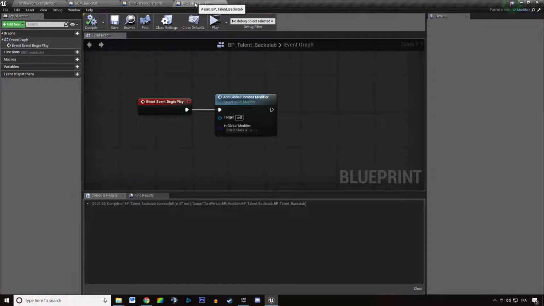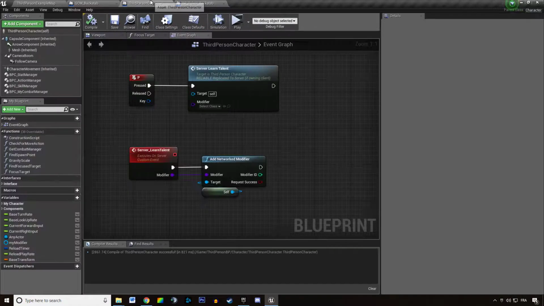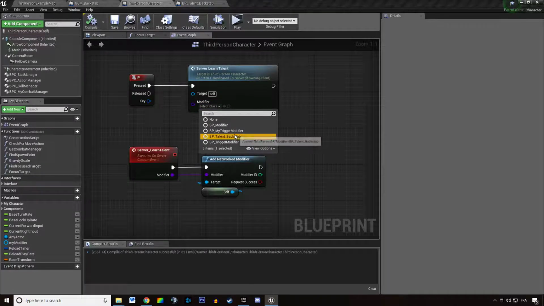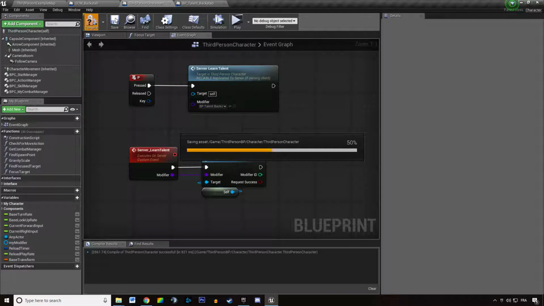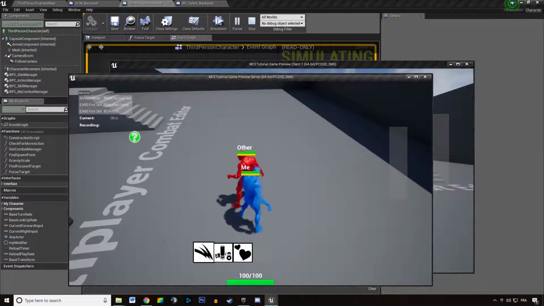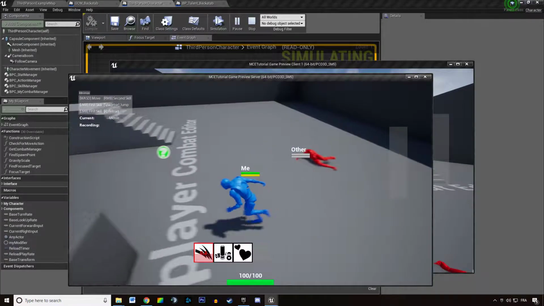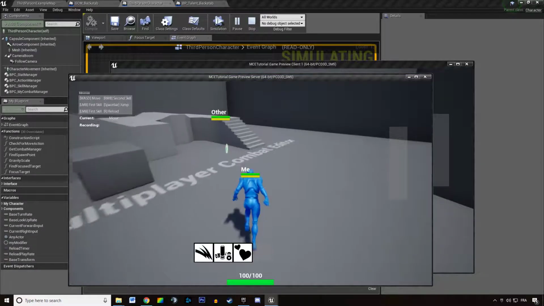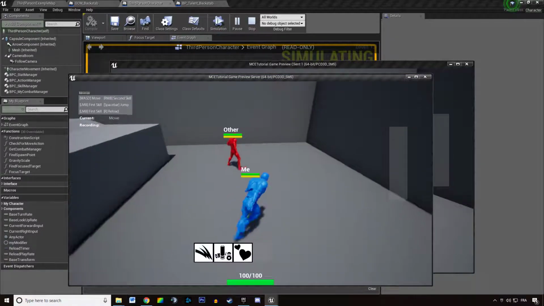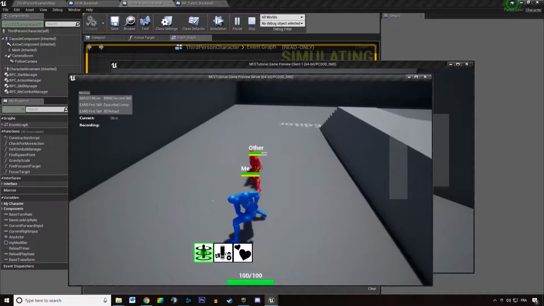But in our case, I created a talent called backstab, and backstab is actually adding the global combat modifier backstab to the target of the talent, like this. So the third person character is going to learn the backstab talent when he presses P. And in our case, I'm going to deal 40 damage, and if I press P, I'm going to deal a lot of damage. Actually, multiplied by 4 since I added 300%, like this.